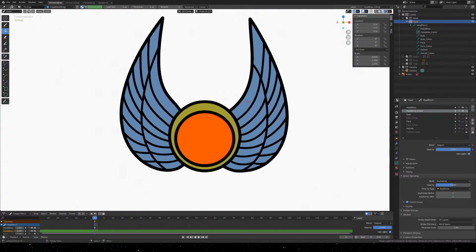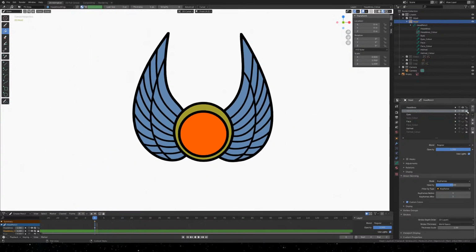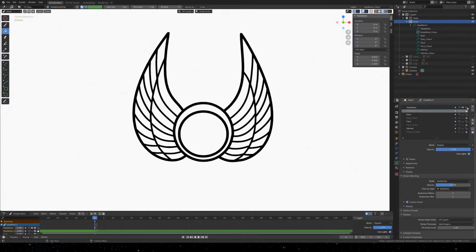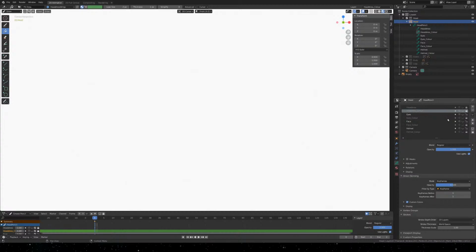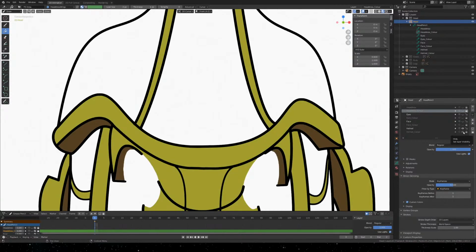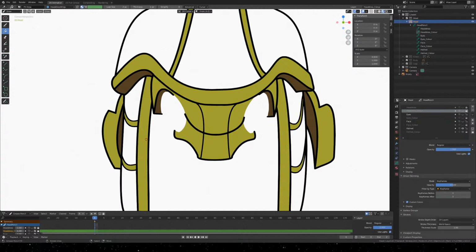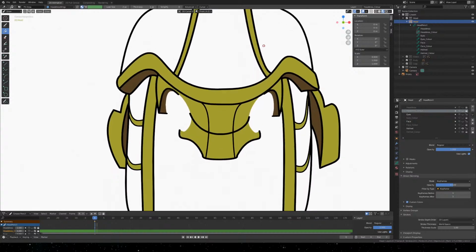Alright. There it is. Now we lock it and hide it. Next, we show the helmet. The helmet's done. Okay. So for those parts and this part, the helmet's done. I'll do the coloring later.